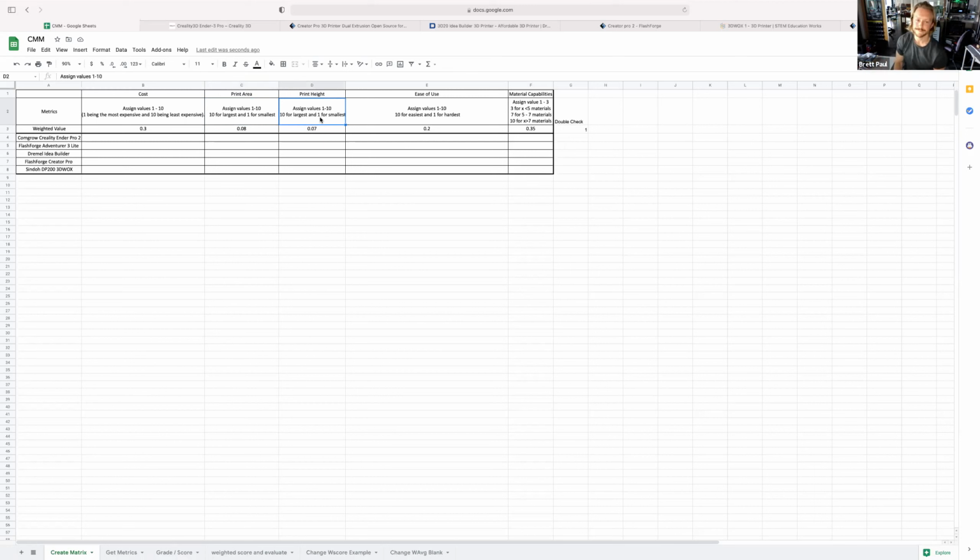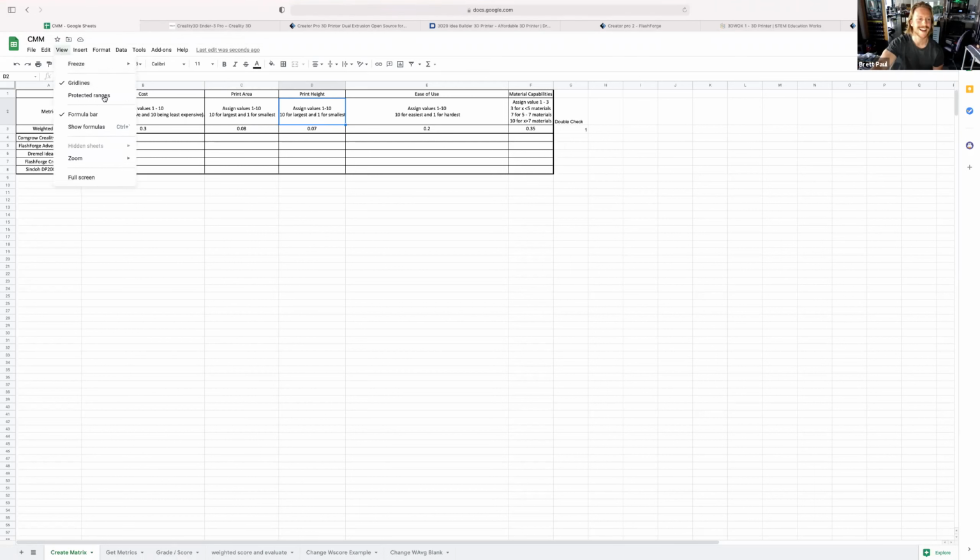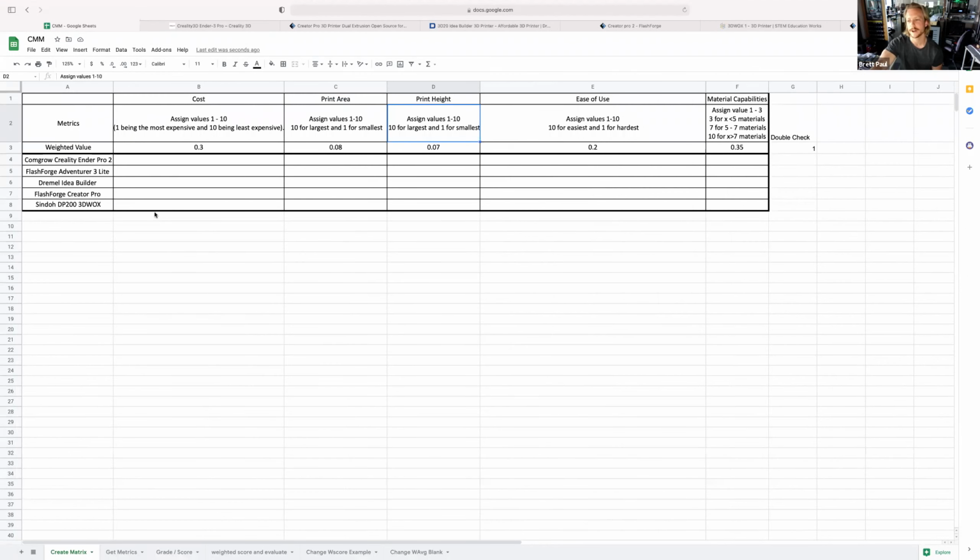Mickey, go ahead. Oh, you're muted. Can you zoom in? Oh yeah, I'm sorry. On my screen, it's very tiny. Yeah. Let's see here. Better? Better, okay. Easier to see.